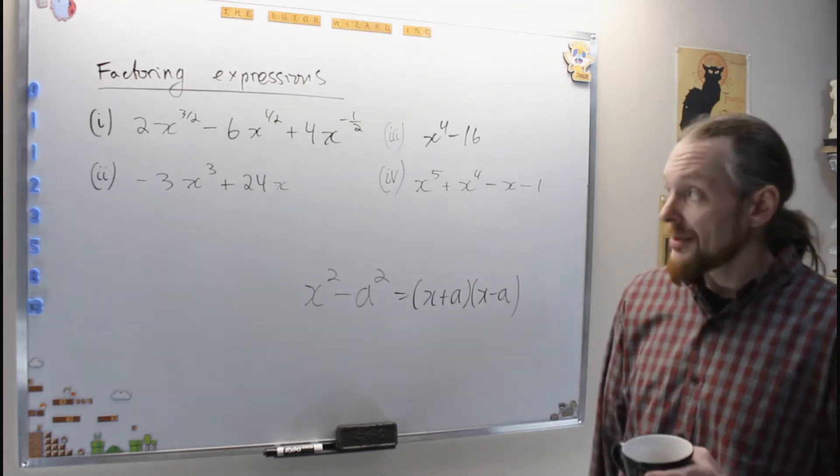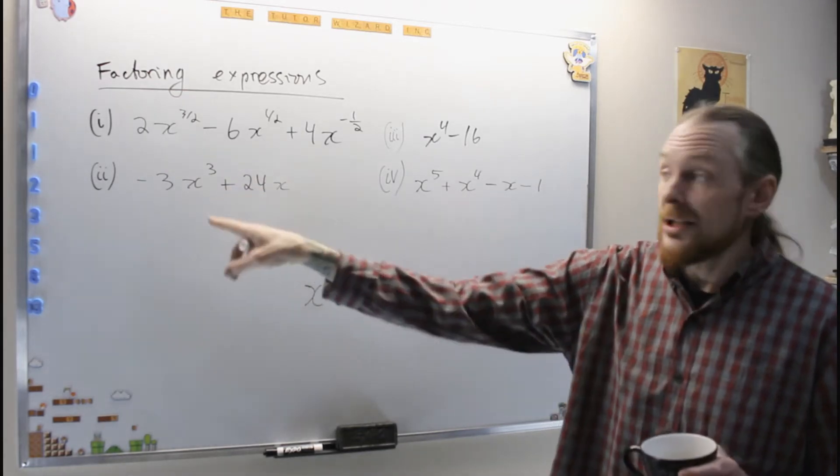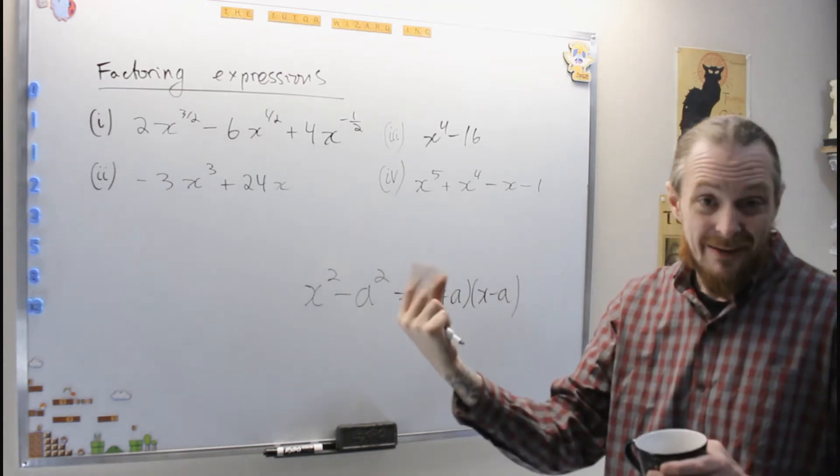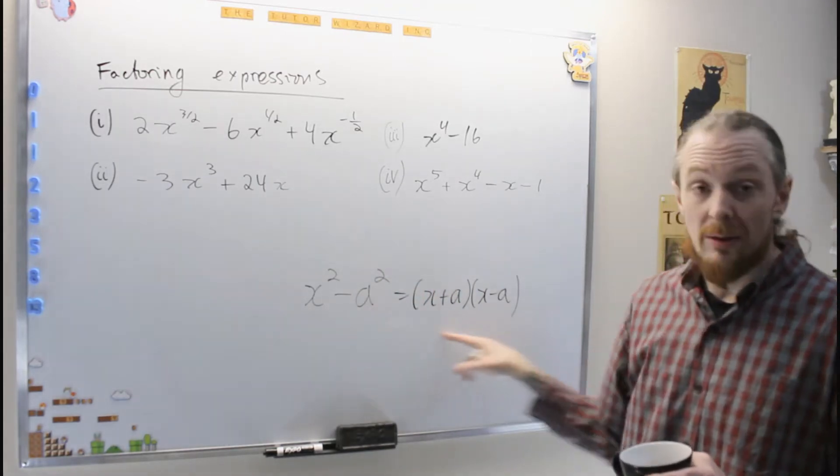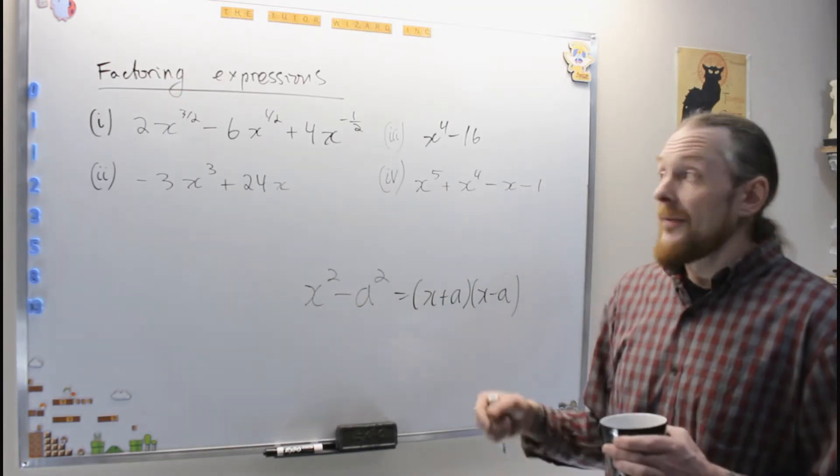So those are the two big ones. Try to see, the first thing I look at is to see if they have any common things in each term. If I do, factor those out. Then once we have done that, we want to simplify as much as we can further, so we try to factor the polynomials or whatever's left by using clever factoring rules.